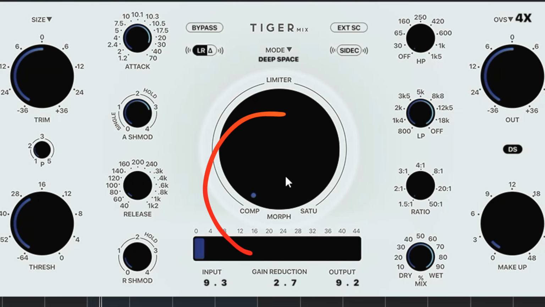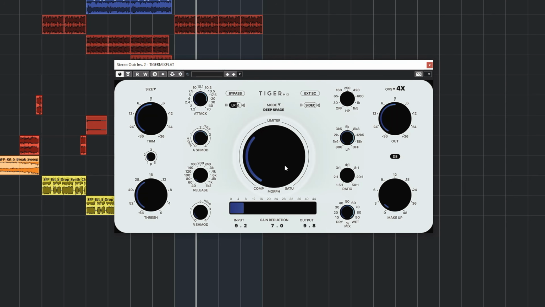Intervene on the morphing control via the morph control, which allows you to change the type of dynamic action from compression to a limiter to a saturator.